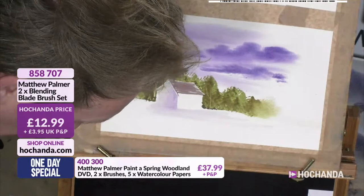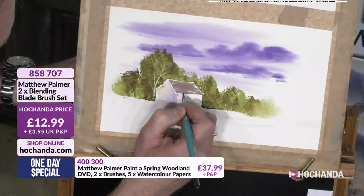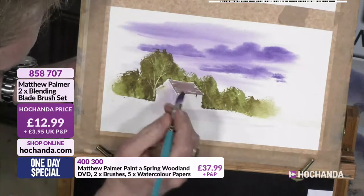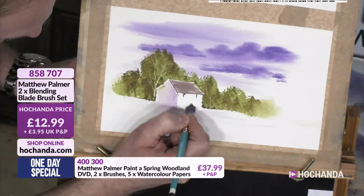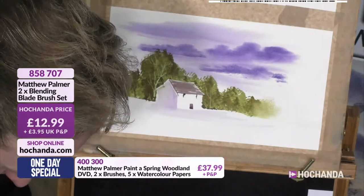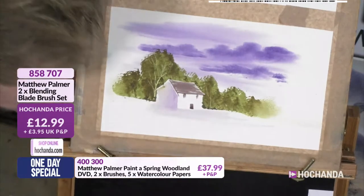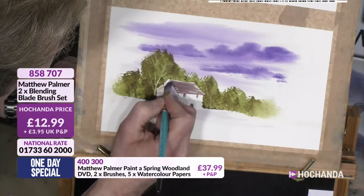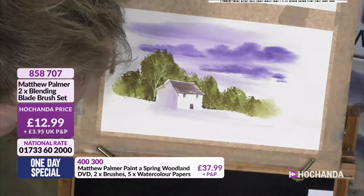And we'll pop in some of the brown as well. Or the sepia, not the brown. And we can use the tip of the blending blade here, bringing a very loose impression of some windows. Now, I will soften those in a second. We'll pop the little doorway on the cottage as well. So I can use this brush really precisely if I need to. Clean my brush out, and then I can go in and give it a bit of a soften to the side. I'll pop a little bit of extra work on the roof as well, and a line down there. So a simple but effective little cottage in watercolour.